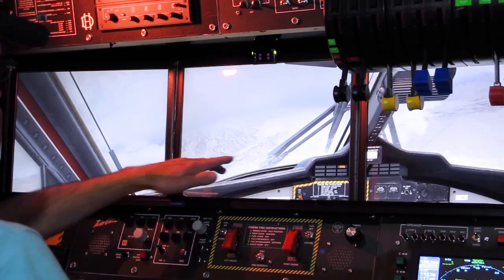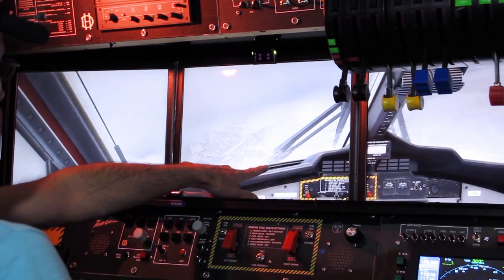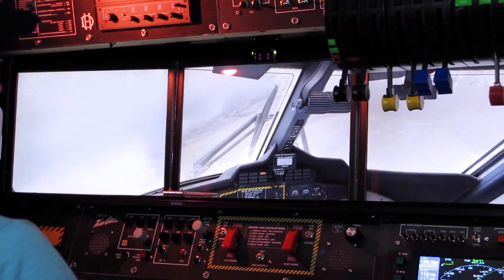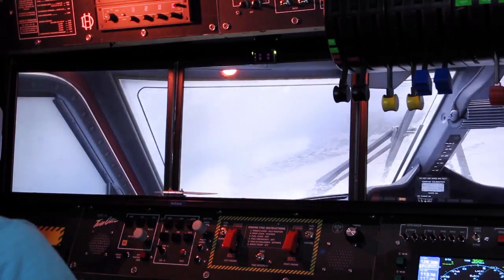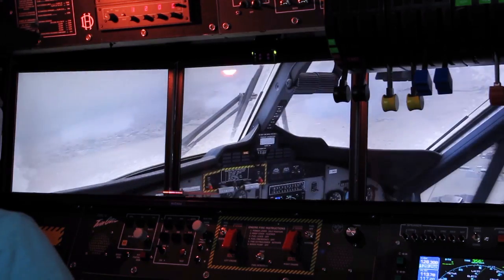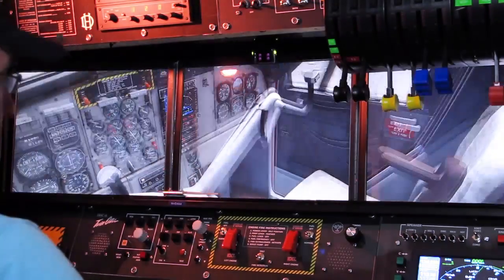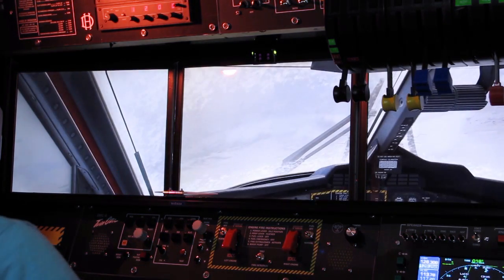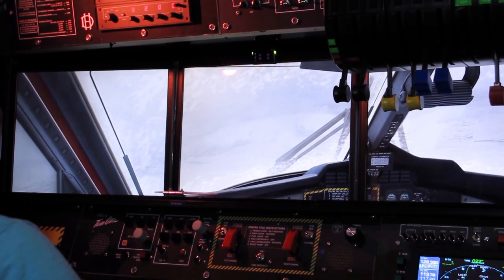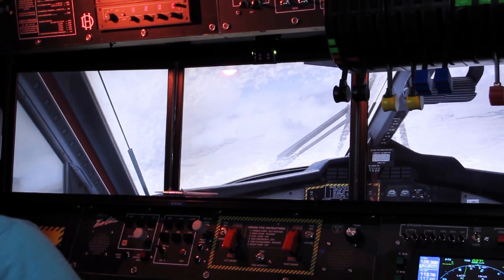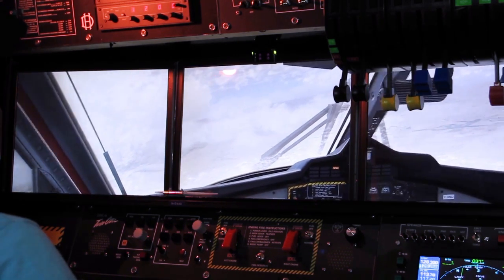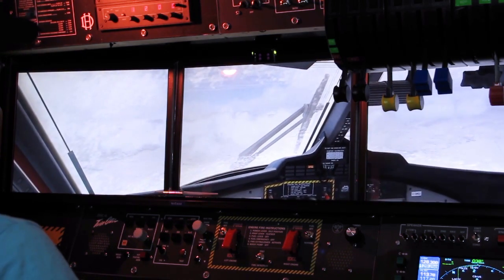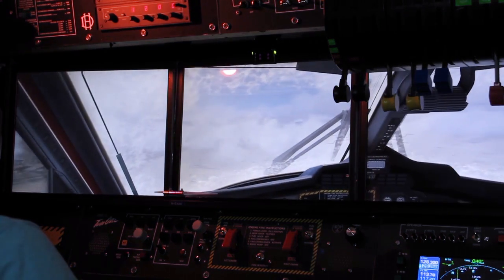so now we've got a definite accumulation of ice on the windshield, kind of around the edges there. I'm going to let that build up just a little bit more so it's more obvious. I want to try and turn us away from this cloud so that you can see it better. You can see it's fairly obvious now. Now, what other signs do we have of icing? Well, nothing visual beyond what we've already seen.